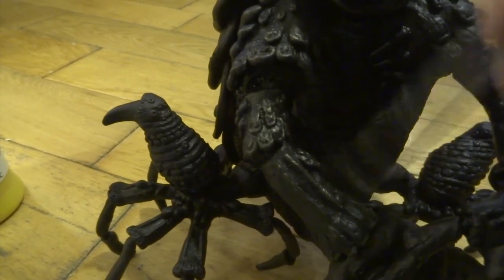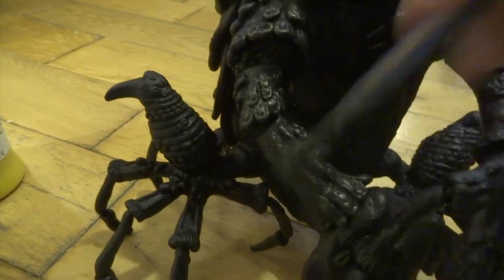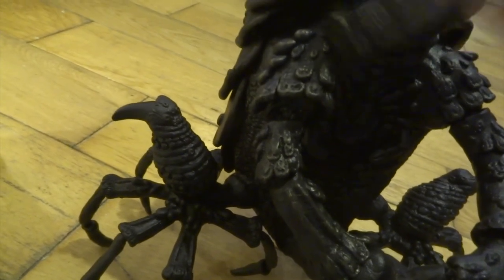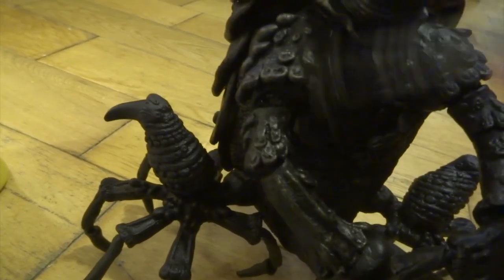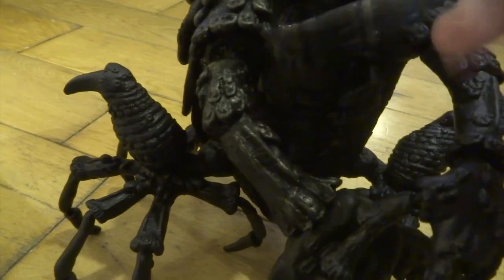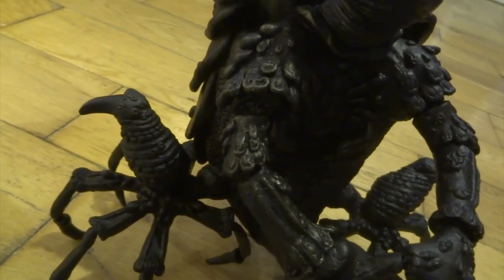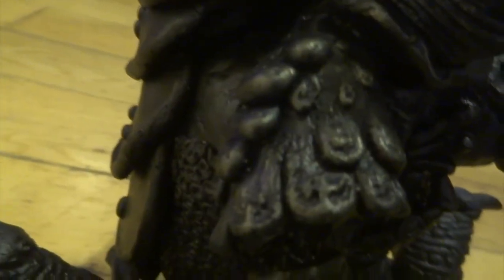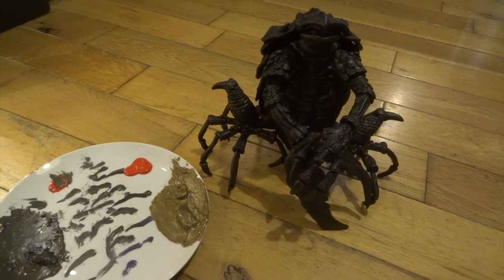What it's doing is picking out all the high areas and adding a highlight to them. All the black that's left will be in the shadowy places — the gaps, the underneath sections. Because it's a metallic paint, the gold has little flecks of colour that catch the light. I'm pretty sure they probably did something similar with the original Garthim in the film The Dark Crystal, because they wanted them to look creepy and dark but still have all the little details show up. And you can see here — it's starting to really lift out those details.